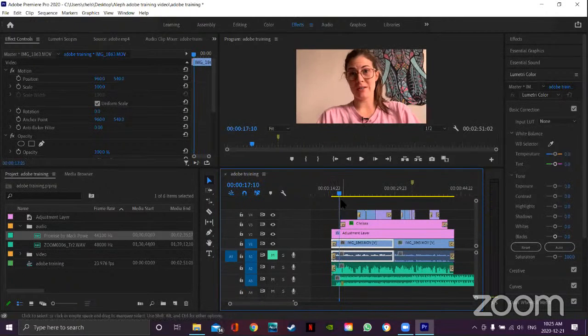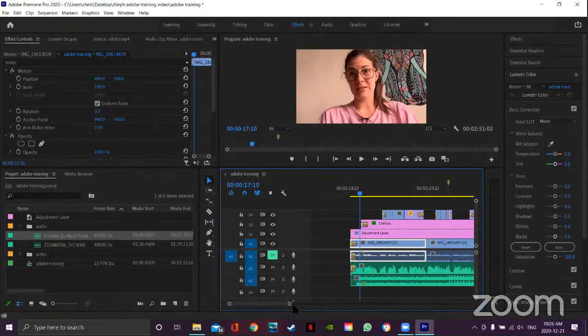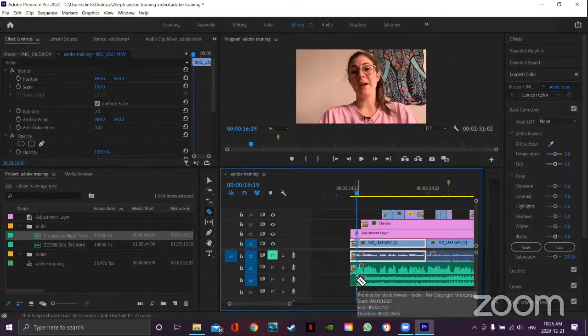Okay, so that music starts a little bit slow. If you look here, I can see exactly where the music starts. So I'm going to cut right here. Okay, and I'm going to go to the selection tool.